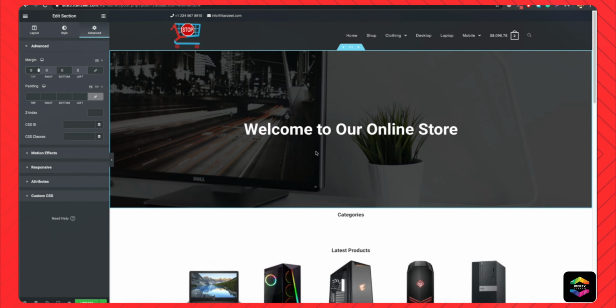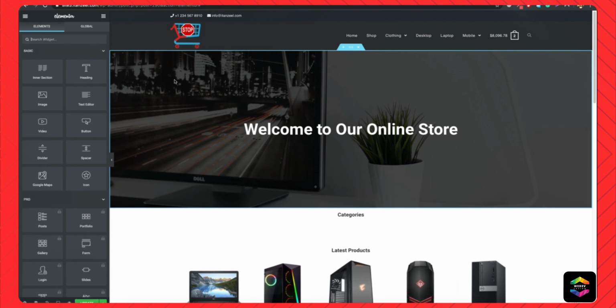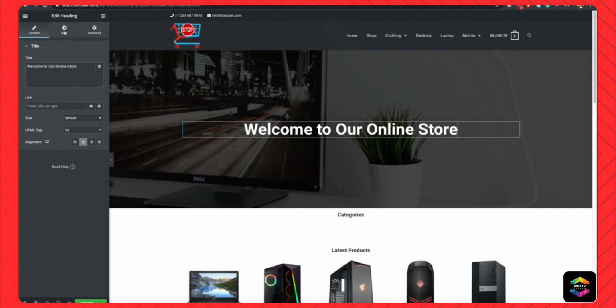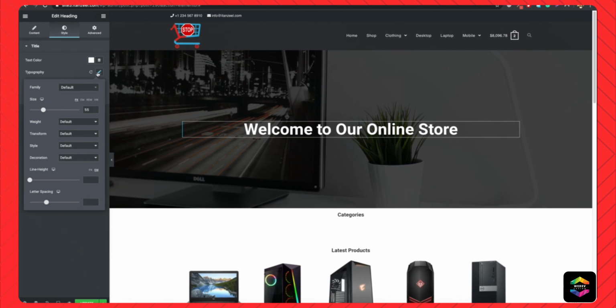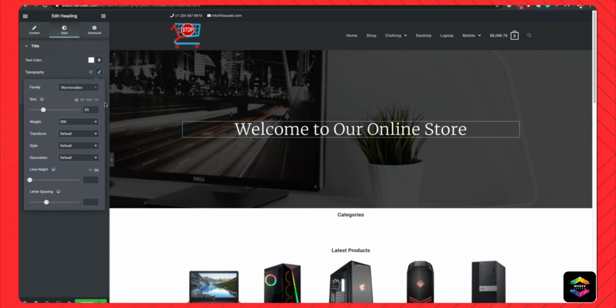Now since the header is right here, what you can do is make sure that you design the website perfectly. So here we're going to be doing some of these stylings. I would recommend you use one single font and go on with that. You can just decide which font you want. Here I've written Merriweather, and I'm going to set the weight to 300. So it's just very light, okay?